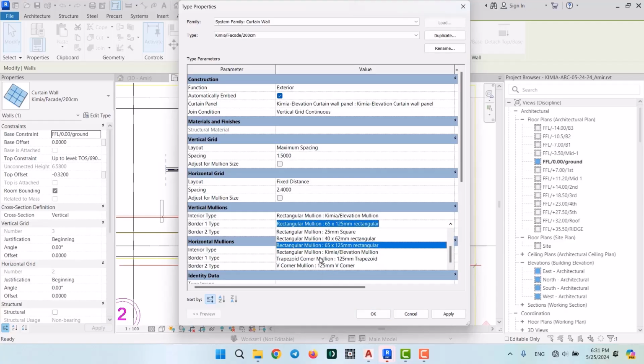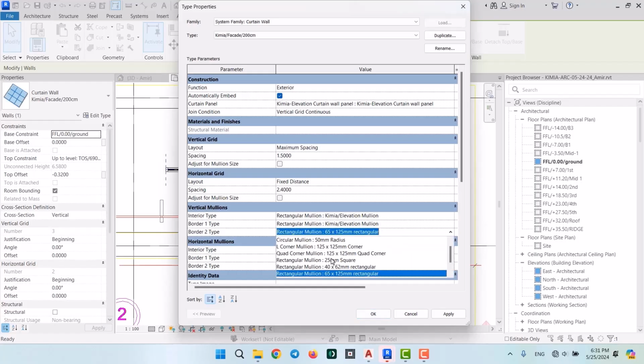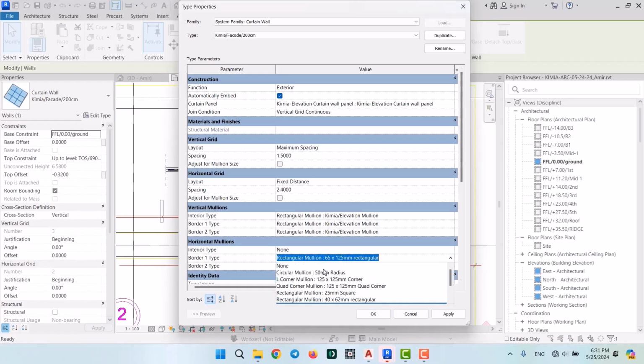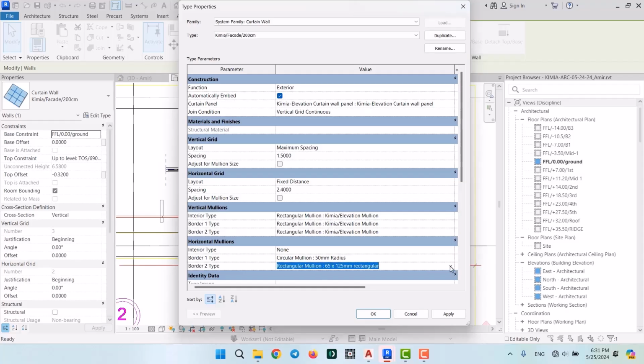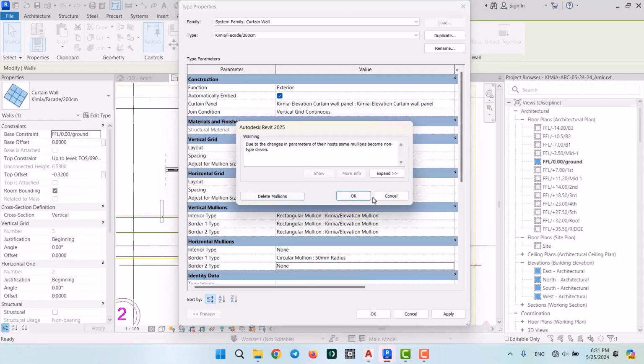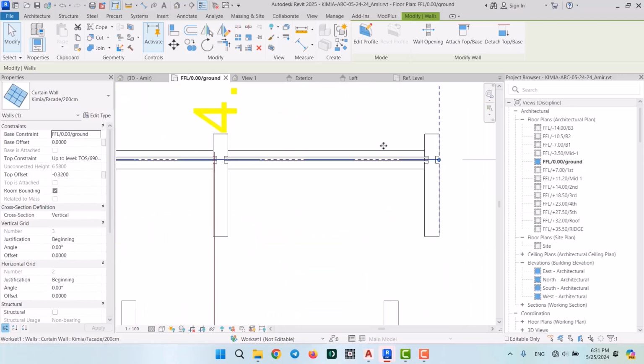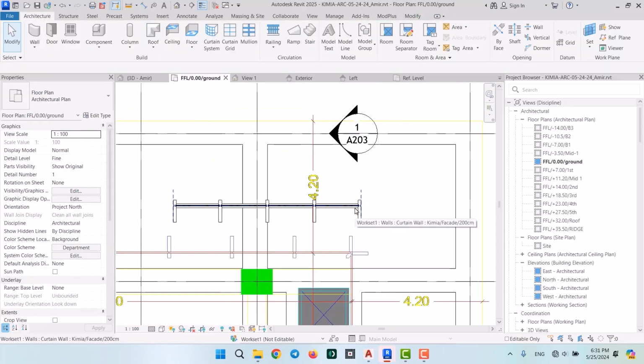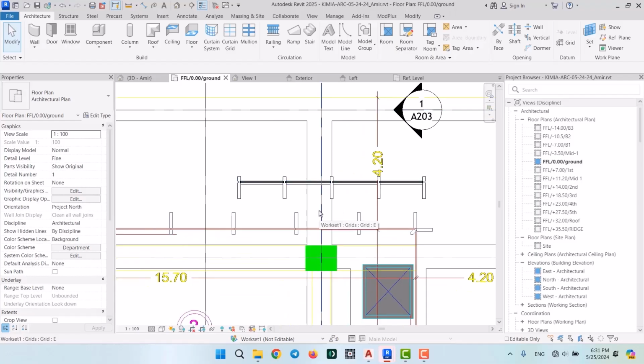So if I assign this family to all of the mullions, and also let's say we're not going to have any horizontals, then I'm going to click OK. And then this is how the mullion will look on the curtain wall. So now you can go ahead and draw your curtain walls like this.